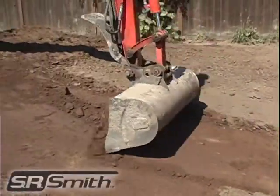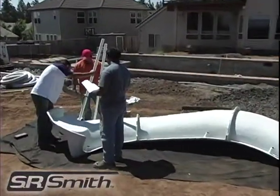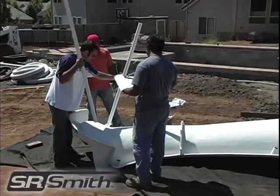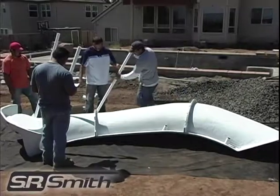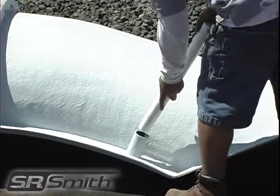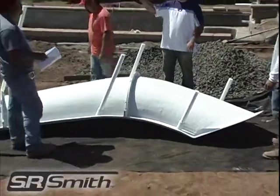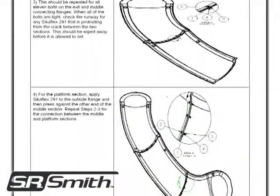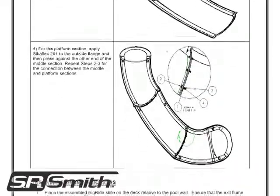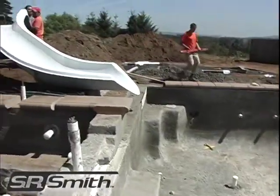In this instance, the builder has created a dirt hillside to install the slide on, but you may use the PVC legs to aid in placement instead by installing the legs, placing the slide, and backfilling around it. The PVC legs are only designed to be used for placement and may not be used as the slide's primary means of support. To use the PVC legs, place the corresponding leg into each of the numbered sockets according to the printed installation instructions. Once all of the legs are in the appropriate sockets, carefully turn the slide over and place it in position relative to the pool wall in accordance with the manufacturer's placement instructions.